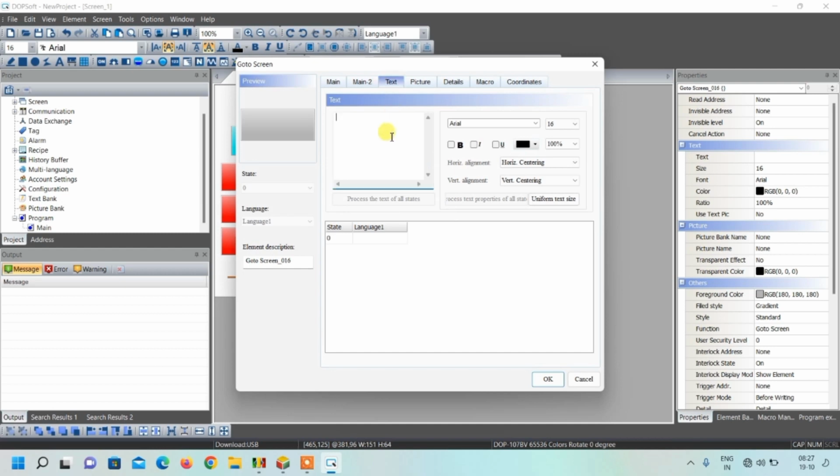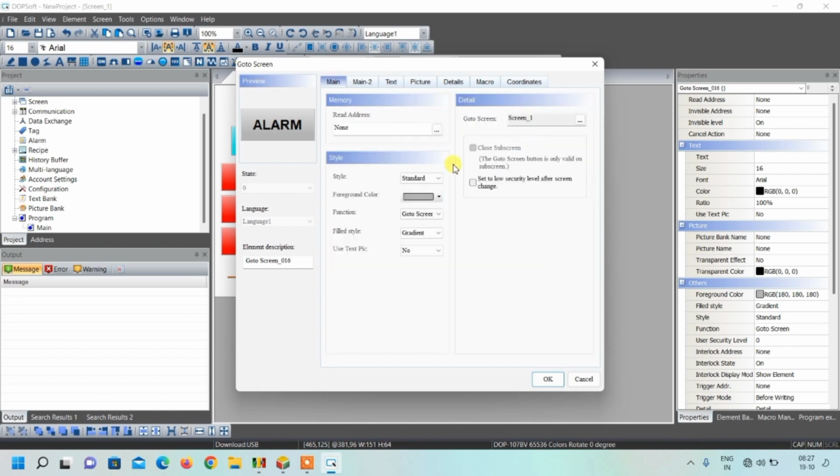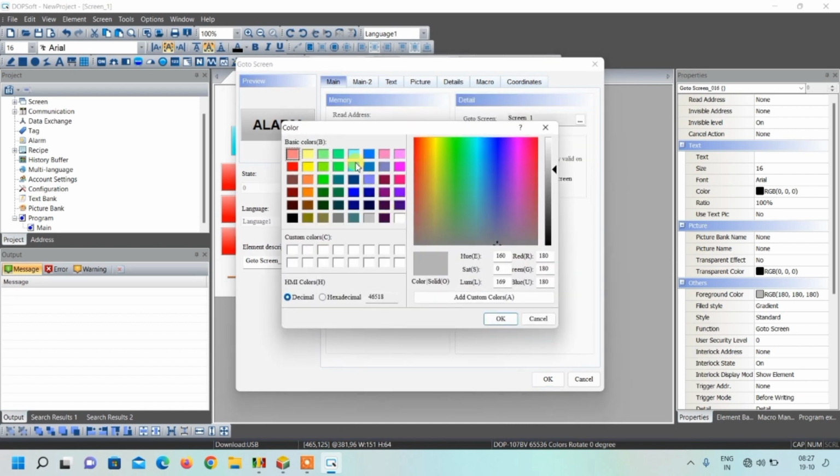So first of all in the text, I will write alarm. Make it bold and increase its size. And let us give its color. Let us say this color and click OK.